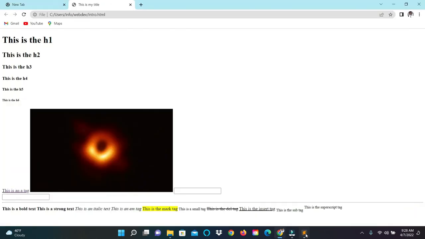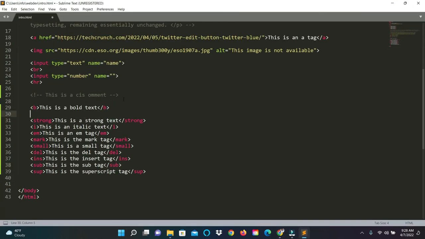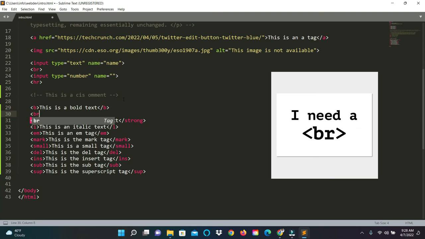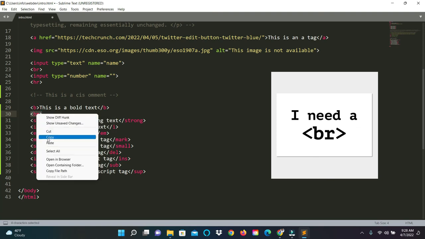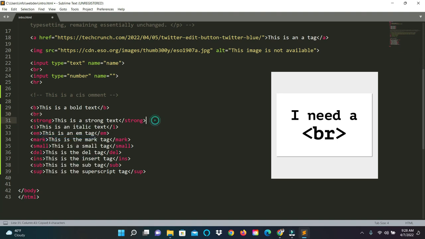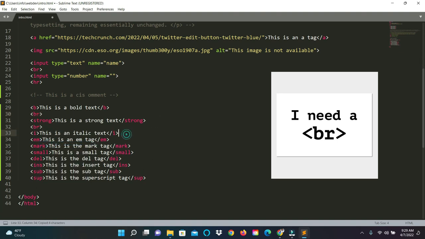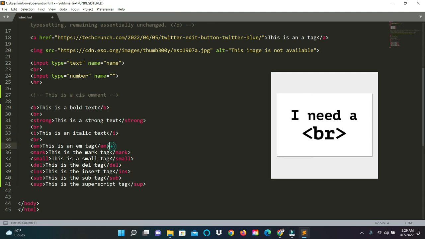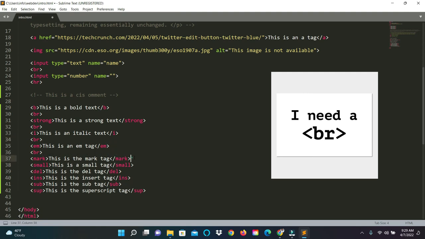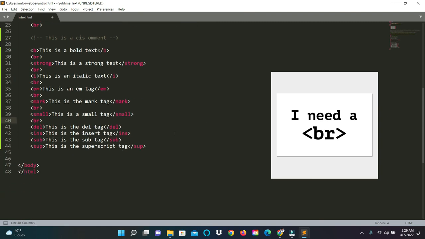To see this, well, let me make use of my break tag, the one I spoke about. So I'm just going to copy and paste it everywhere, just so that I can have these put on new lines to be able to read them.